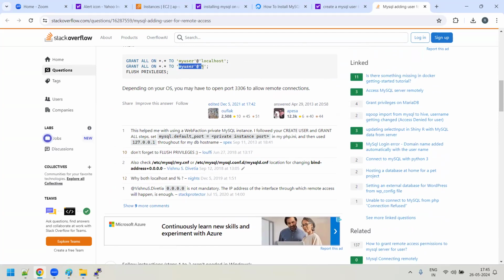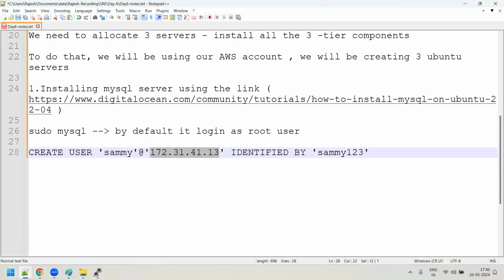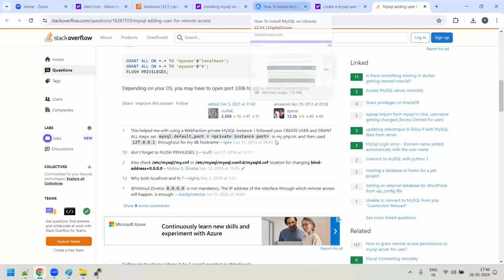Earlier it used to have something like myuser@localhost, but you don't want to keep localhost or give any specific IP address. It could be from anywhere, from any IP. Then this should be replaced with a percentage sign. So I'll be using this.